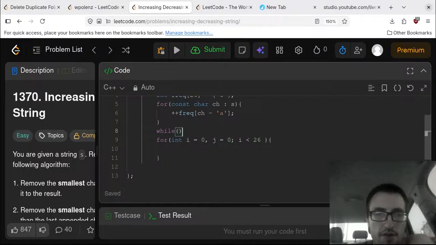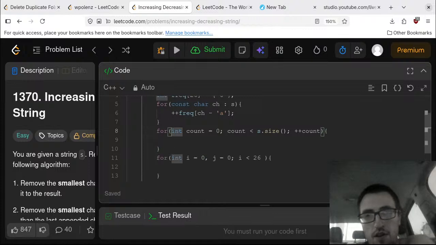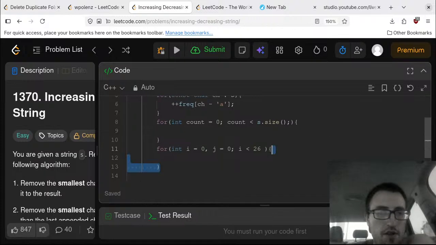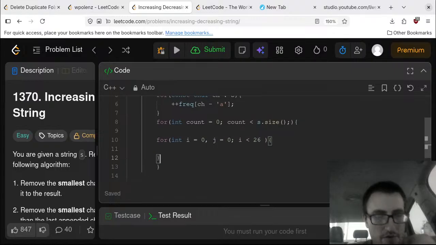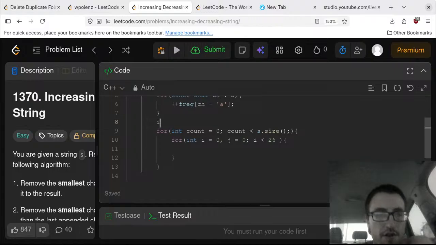So I do a for loop. For count equals 0, count is less than size. And we're not going to increment the count. Now how about we implement it this way? So we're going to do int, I don't know, string result.